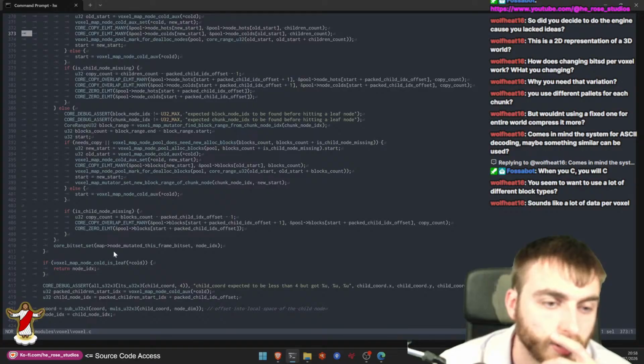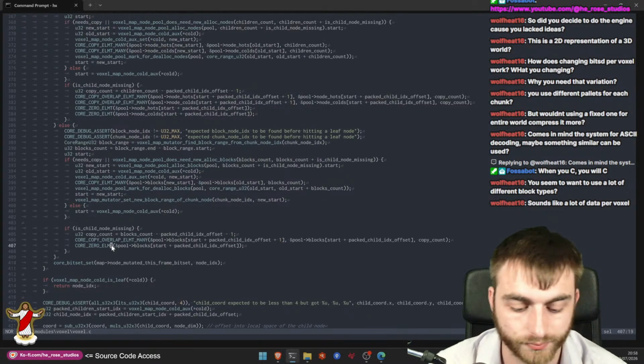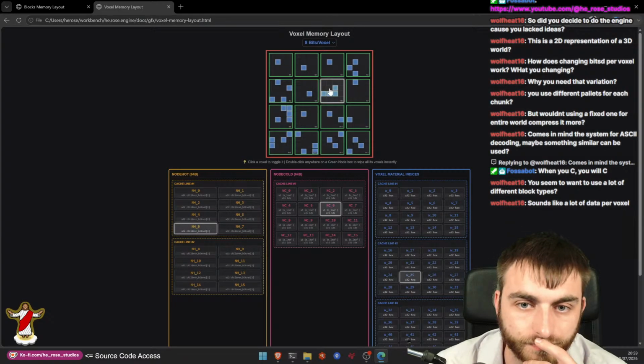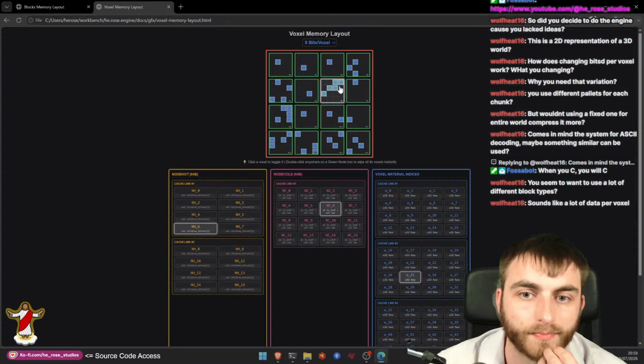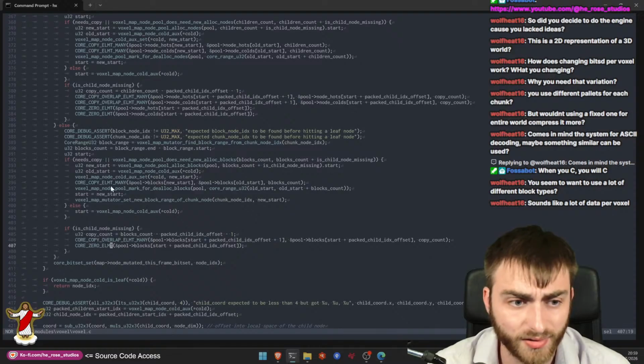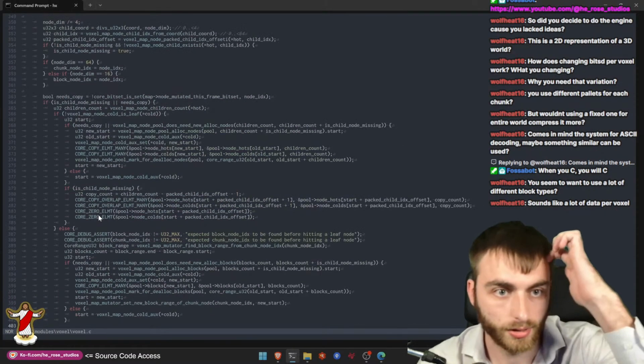Right, where do we go next? So we're trying to insert a new voxel into the leaf node. So yeah, it does get a bit fiddly.